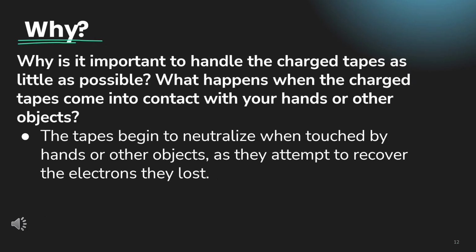Why is it important to handle the charged tapes as little as possible? What happens when the charged tapes come into contact with your hands or other objects? So the tape begins to neutralize when touched by hands or other objects as they attempt to recover the electrons lost. So basically, that is not good because you want the tape to continue to be charged.